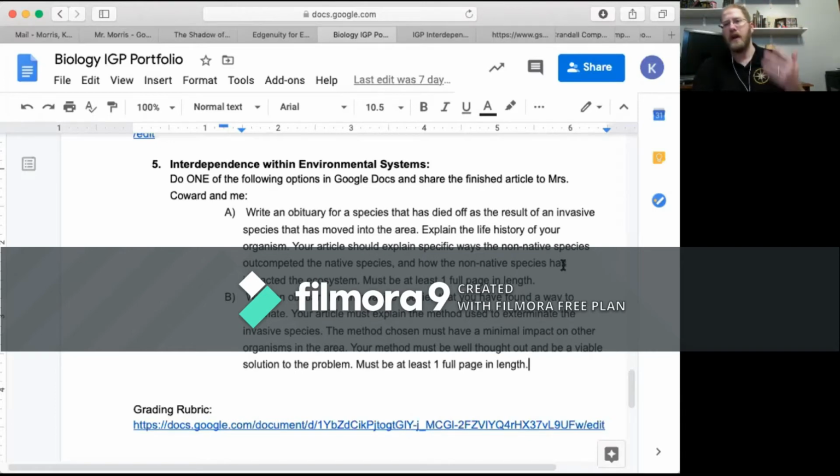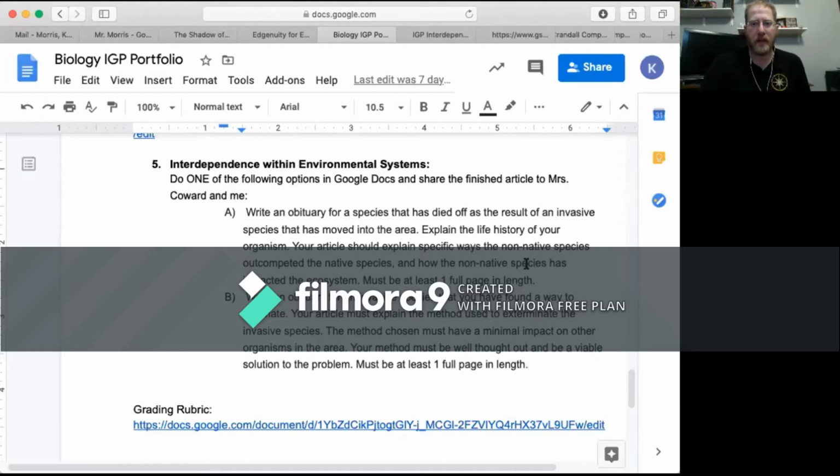In other words, if it's a plant that you're looking at, you'll have to say that it took over the sunlight, or it took over the soil, or it took over the nutrients, or whatever it was, and it pushed out the plant species under it. If it's an animal, it hunted food that another species, or that your species, ate. It used the living spaces that your species used. Whatever it is that this invasive species did to cause the species that you're going to choose to die out, that's what you're going to look at.